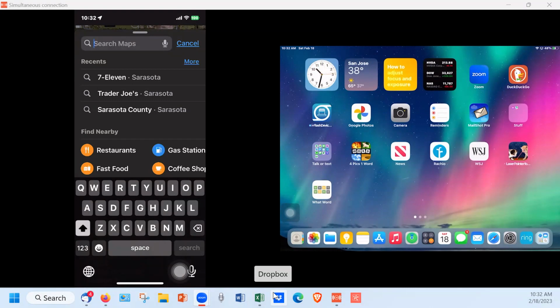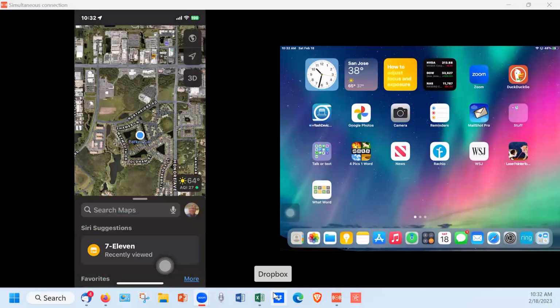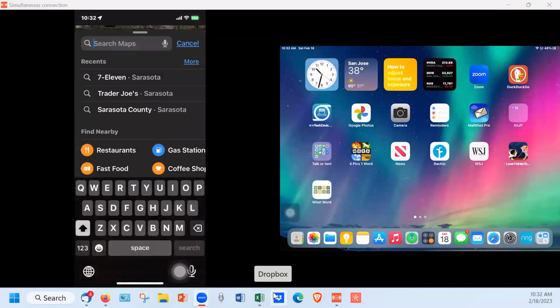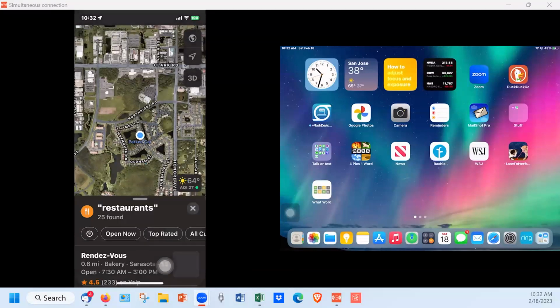Now, I just tapped search. And it brought up the whole screen, right? And down here is a bunch of nice little features, right? If I want to get the gas stations or grocery stores or parking or bars. So I'm going to go for restaurants there, and I'm going to just tap restaurants.